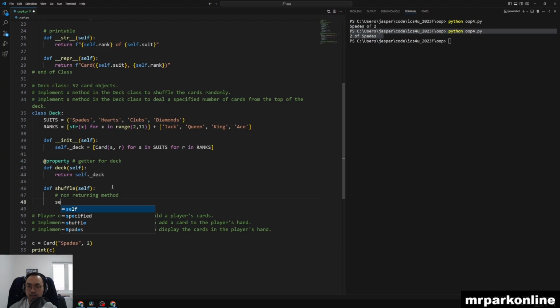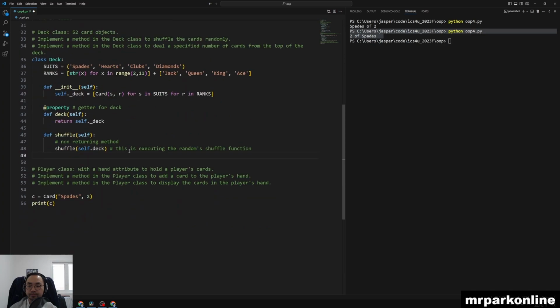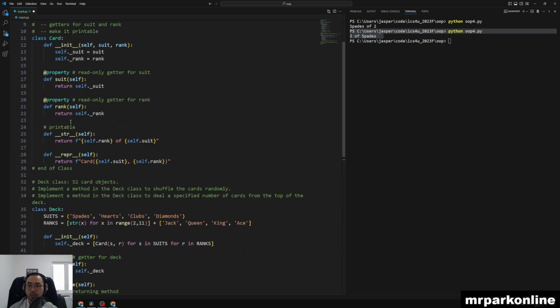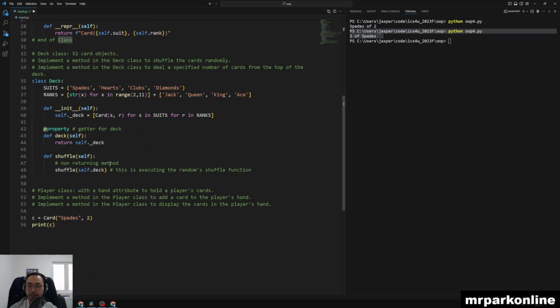We're going to take self._deck and run shuffle, which is executing the random shuffle function, which we have imported right here.